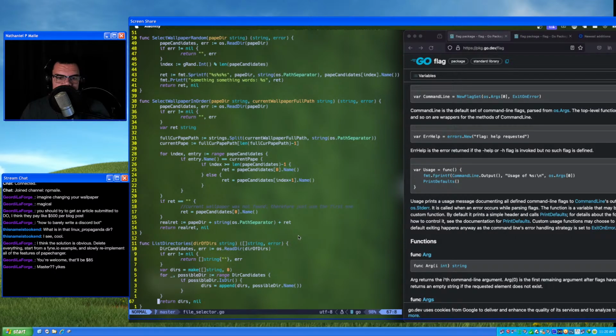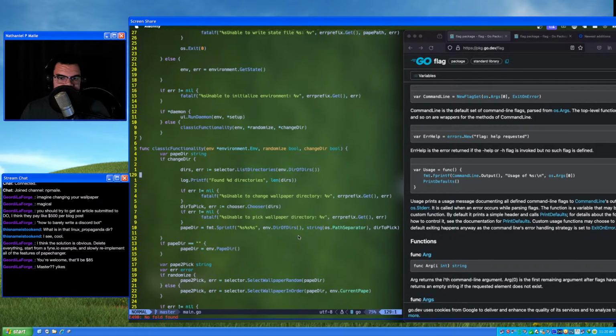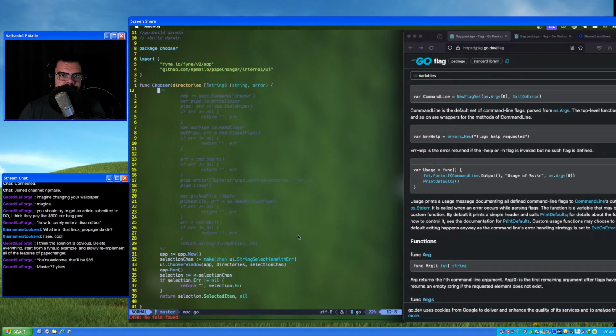So list directories. It's not what we want. We want chooser.chooser with the directories. And this one just calls app new selection chan whatever.